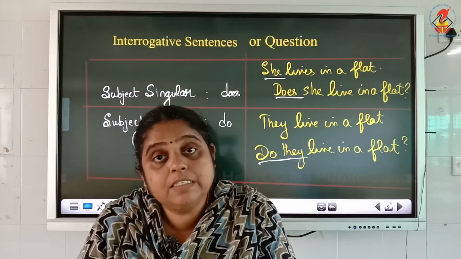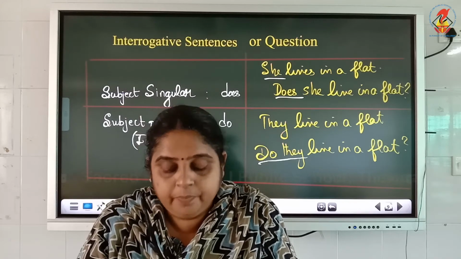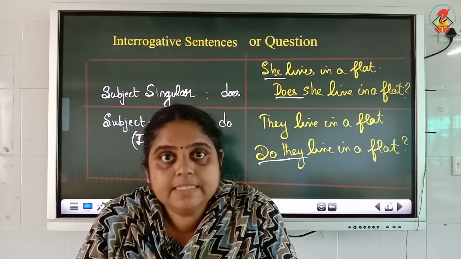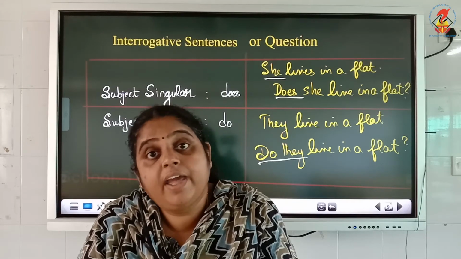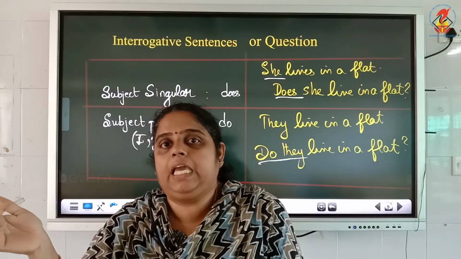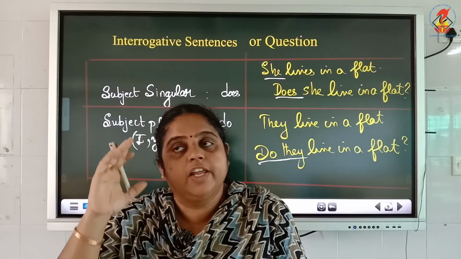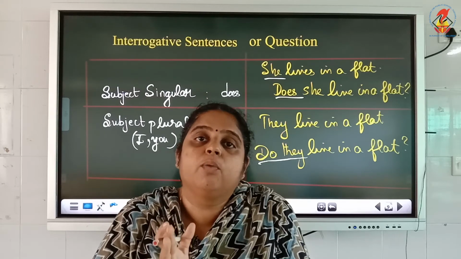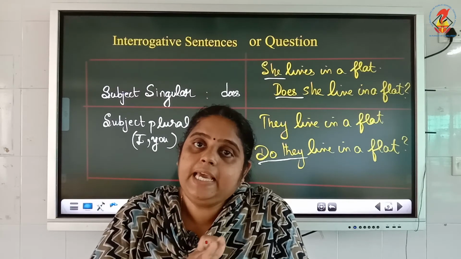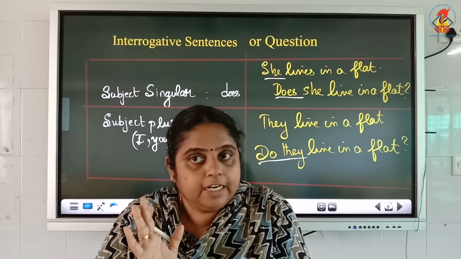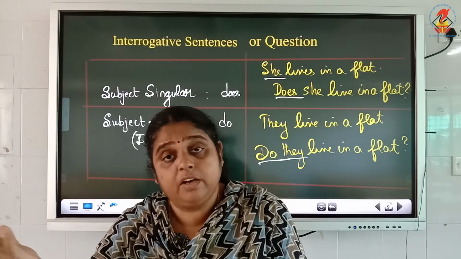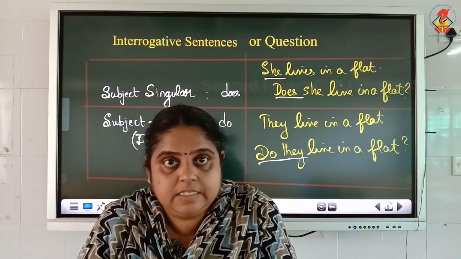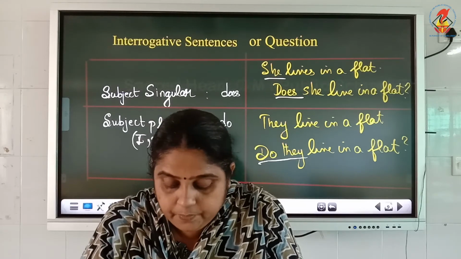Then, Rohan reads very well. Rohan is singular. Okay, so it's reads. How will you do that? Does Rohan read very well? We don't say reads very well again. No need. Original form of the verb. When you convert it into negative or into a question, you have to use the original form of the verb. There is no need of adding s or es or anything to that. Is that clear to you? So, does Rohan read very well? Like that you can do the rest of the exercises also. The answer key will be sent to you.